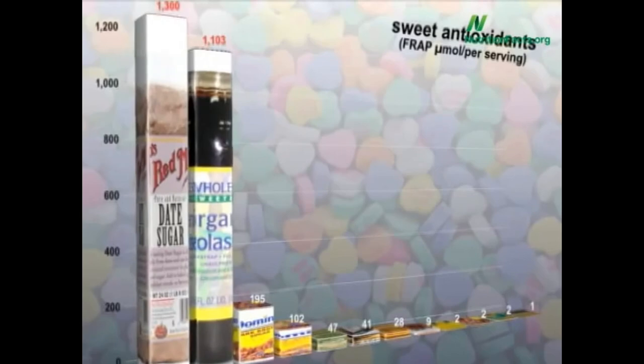Date sugar is not really sugar. It's just whole, dried dates pulverized into powder. As the only whole food up there, no wonder it's number one. It's the only thing I ever use in baking. Because it's a whole plant food, it has fiber, though, so there is a thickening effect, which is great for smoothies or hot chocolate. But what if you want to sweeten your tea or coffee? You don't exactly want thick tea.